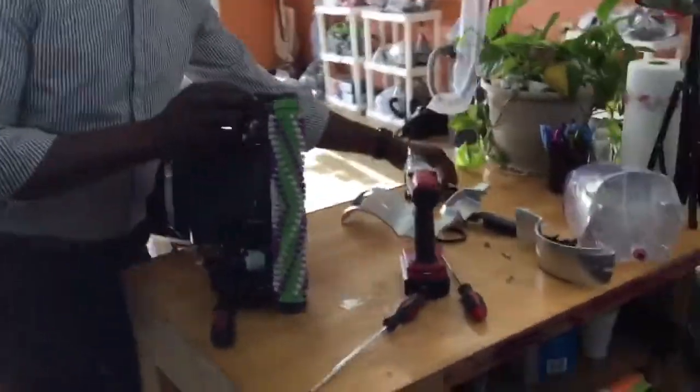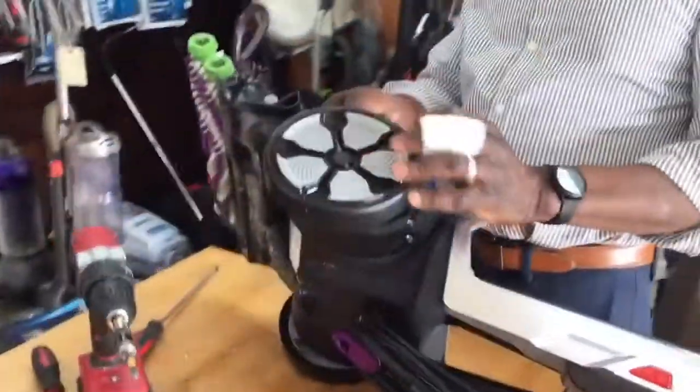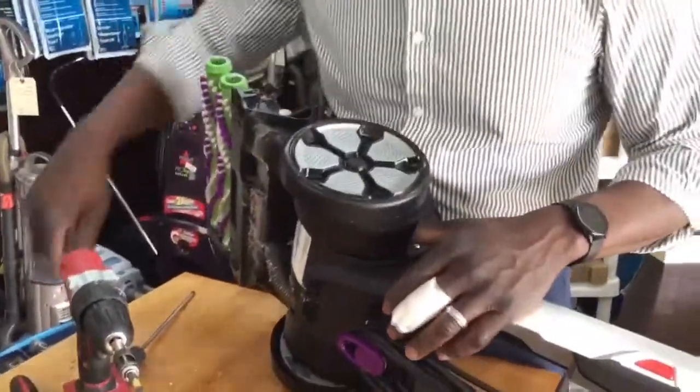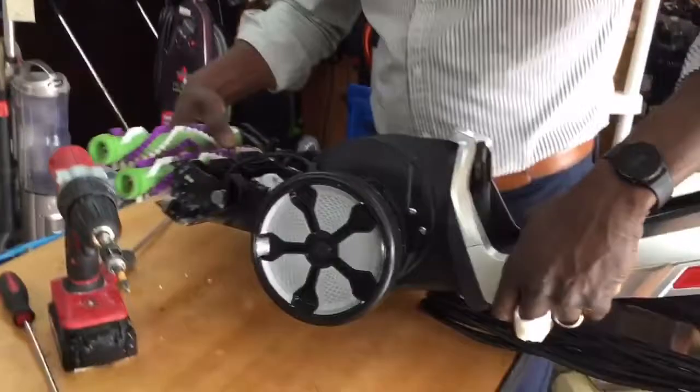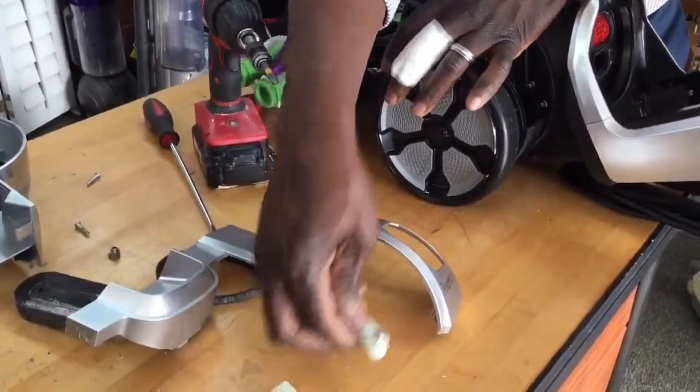And so while I'm at it, let me put the pump belt on. I don't want to close everything up and then the pump belt is not on. So let's put this pump belt on here. All right. And let me secure the pump. Before I go any further, let's put this pump back because I don't want anything to fall out.